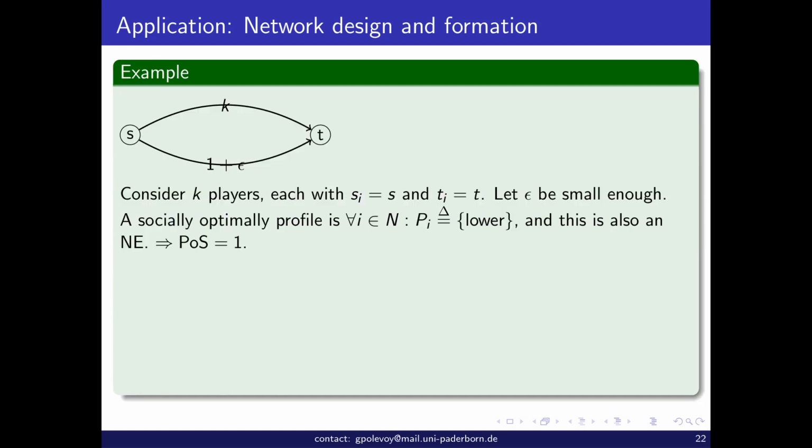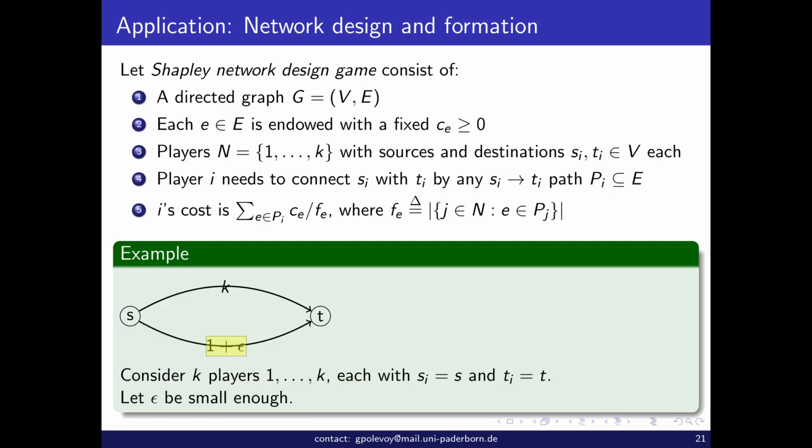And then we consider those K players. Now, consider the step, before we go on. What we've defined is a game. The players are 1 to K. The strategies are those paths. Each player chooses a path. So all the strategies of player I are all the paths in the graph from Si to Ti. And the cost, I've defined as the sum of the costs of each of the edges.